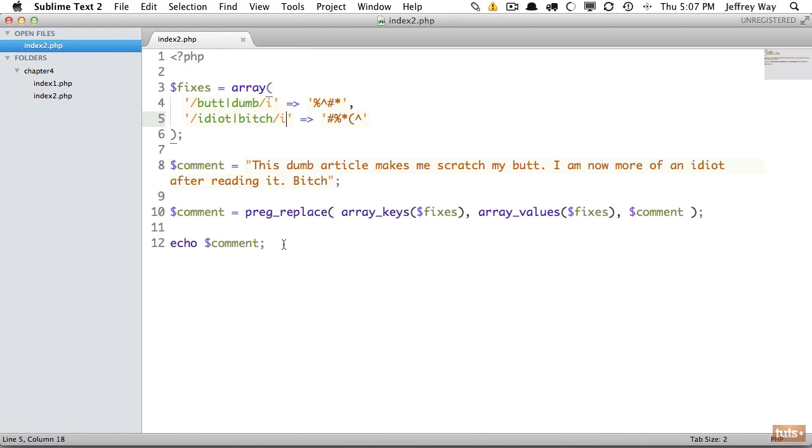So what you should take away from this is when you have an array of items that you need to replace with a different array, and this is something you may find happens quite a bit, I know it does for me, you don't always have to run a foreach statement and run your preg_match or your preg_replace over and over and over. You can simply pass an array of searches and then an array of replacements. In the next lesson, I'm going to show you how to use callback functions within preg_replace so that you can actually perform operations before you set your replacement.